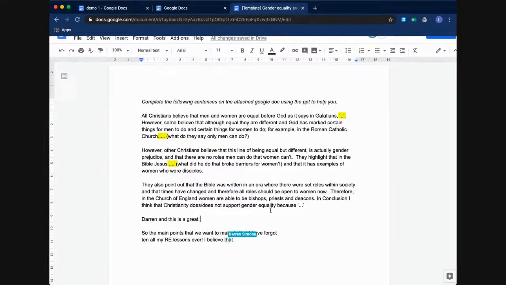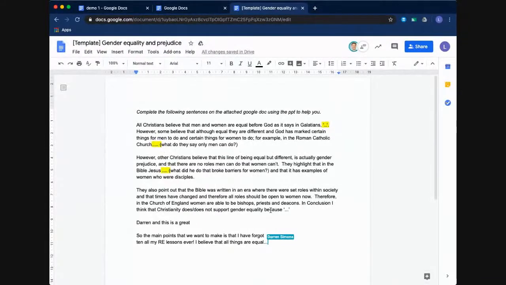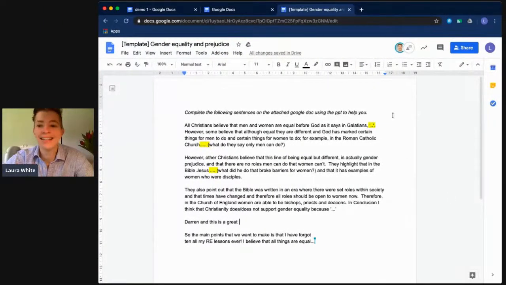I think the largest group I've ever actually done this with is about 90 students. I did give them a table and a line to write in each, and it worked absolutely perfectly. It's really impressive, the collaboration. It's really, really smooth. So I shared this with Darren by sending him the link. So let's go through that process. Thank you very much, Darren.